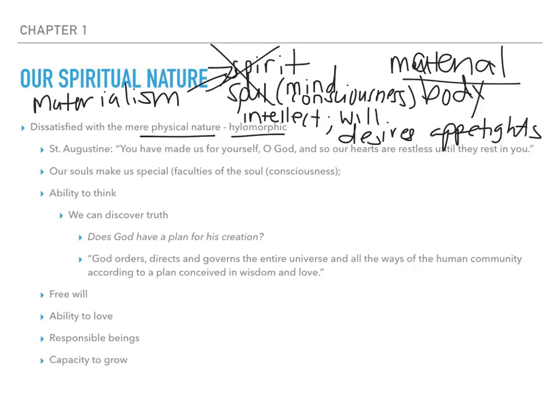So St. Augustine wrote, "You've made us for yourself, O God, and our hearts are restless until they rest in you." This restlessness that we try to fill with other things, it could be power, money. Maybe you think, well, if I just go to college, then I'll be happy. If I just get the right job, then I'll be happy. If I just marry the right person. We can fill our lives with all kinds of different things, and they may satisfy for a moment, but at the end of the day, the part of us that's not material, the soul, longs for its source, which is God. And unless we have a relationship with God, that longing will never be satisfied.